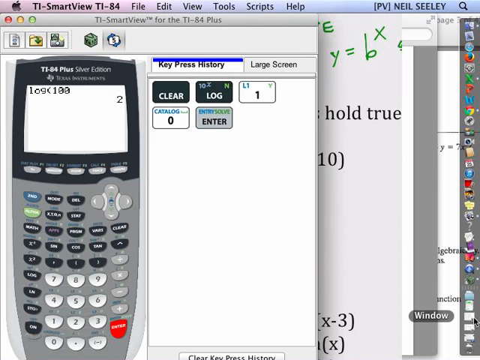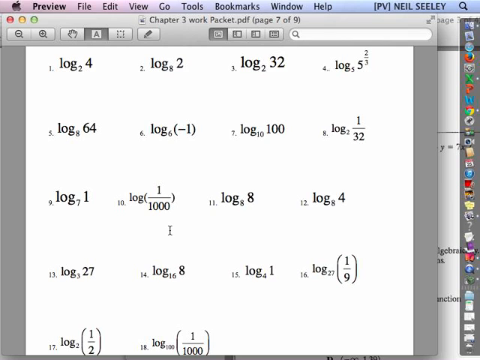If I can find my, seriously, did I just quit it or something? Oh. Well, anyway, I'll go find it here in a minute. Oh, there it is. So any of those that we have that are log base 10, there it is. Log base 10 of 100 is 2.